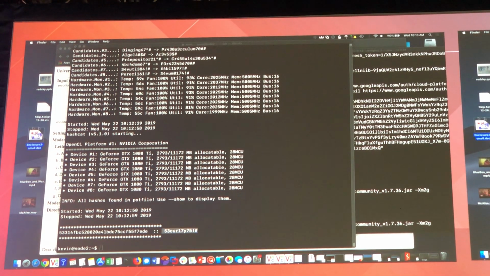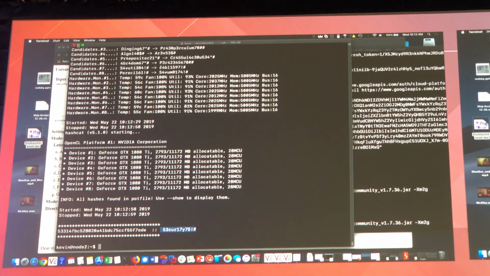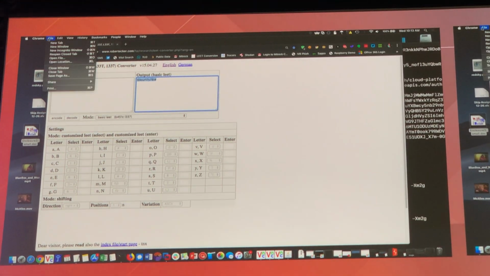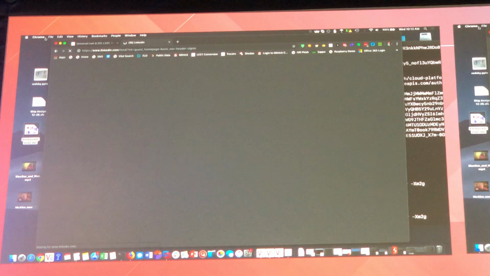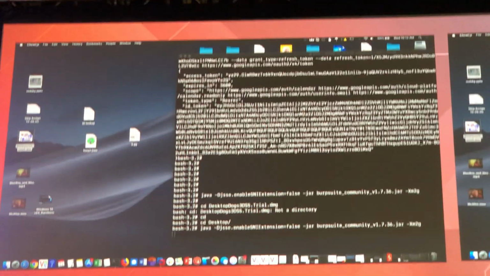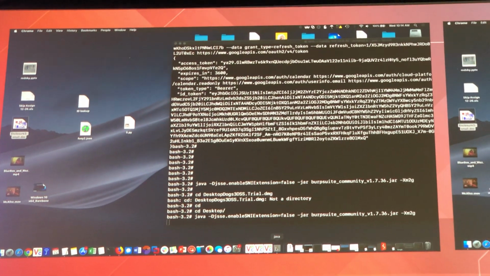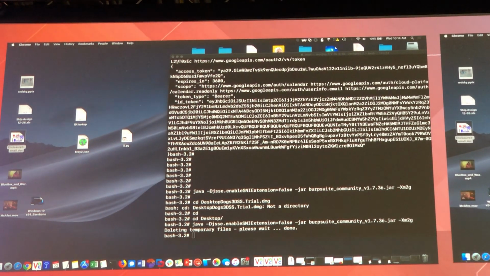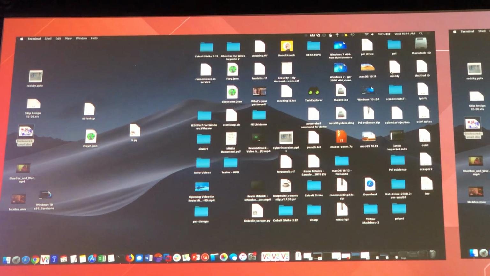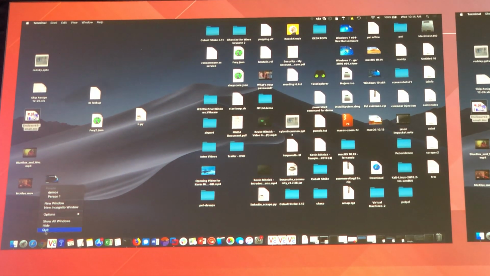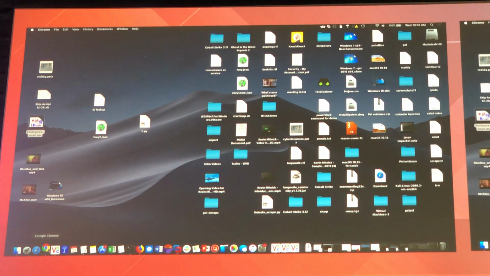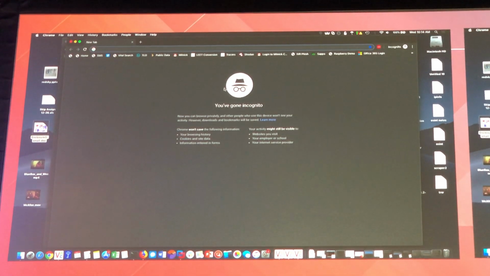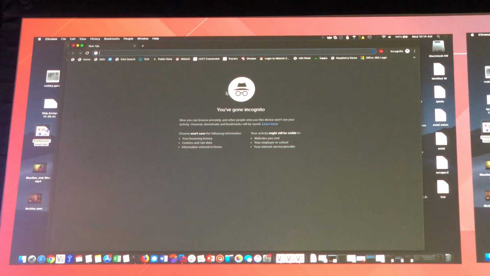So what we're looking for in the future is, let me actually hook up the cell. Go in incognito mode here really quick. Great. Hold on. All right. So let me go in. Let me bring up Chrome again. Go into incognito. Fantastic. And then we're going to hook up my phone.